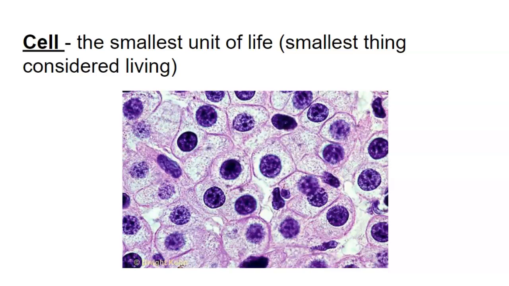In order for us to talk about cell theory, first we have to talk about what a cell is. Make sure you write this definition down. A cell is the smallest unit of life. What does that mean? It means it's the smallest thing that's considered alive or living. Anything smaller than a cell is not considered alive. You might know a nucleus is part of a cell or DNA is inside of a cell. Well, DNA and a nucleus are not alive. They're smaller than a cell. And remember, a cell is the smallest thing that we can consider to be alive.